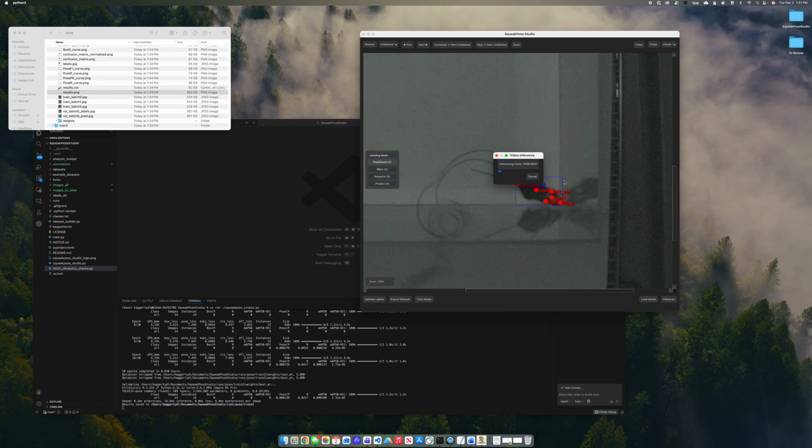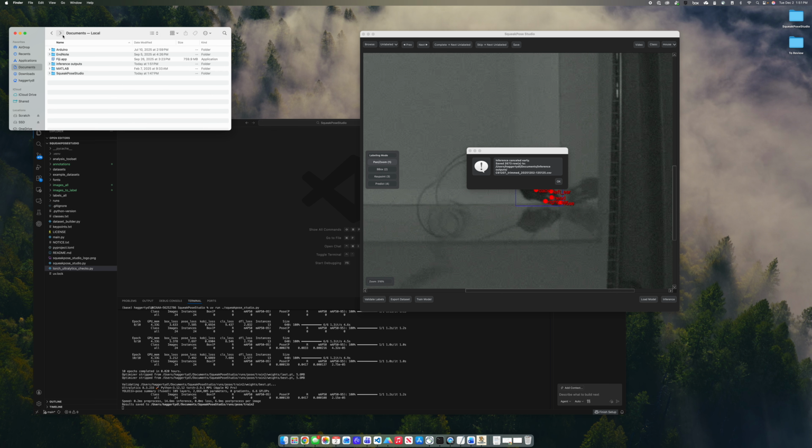In the paper, we talk about benchmarking these sort of inference times and frames. But I'm just going to cancel this. We've gotten through 2,000, almost 3,000 frames in a minute or so. And then it will tell you where the output is saved here. So if we go back to, oops, sorry, inference outputs and open up this CSV.